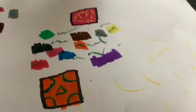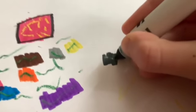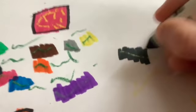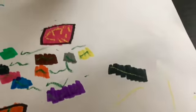Then we got this one to make crazy little streaks here. Crazy, crazy. And then we have to get black here. Like Pikachu? Yeah, basically like Pikachu. We're drawing Pikachu in this video. No, we're not. Probably gonna draw like a banana. And what's the title of this video again? Food animals. Well, so we're trying markers in this video. I wouldn't expect it, but it's fun anyways, right? Are you guys having fun now?